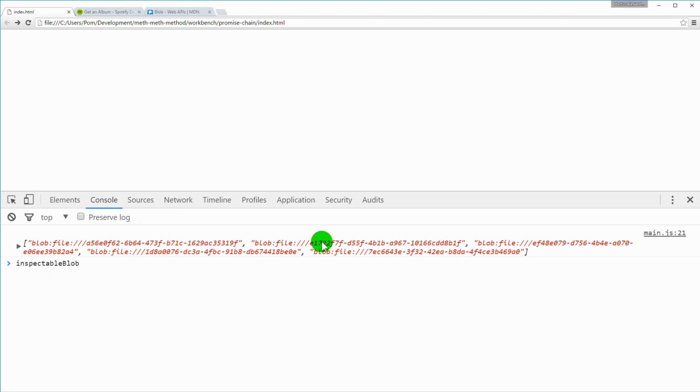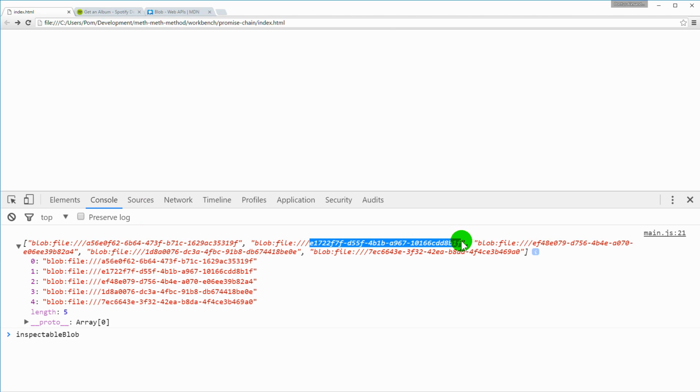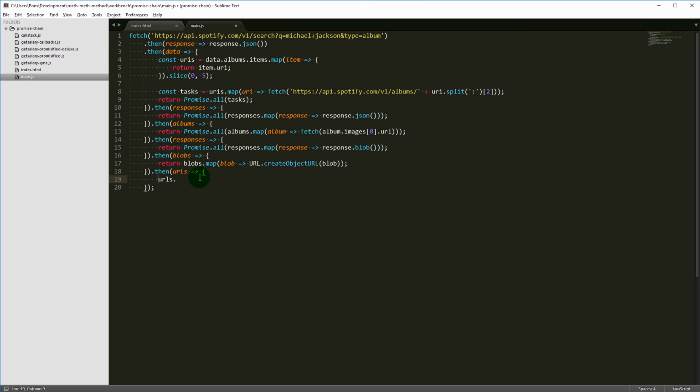Okay, I guess this is UUIDs from a browser cache or something. Oh, that's pretty cool, I guess. Nice. So now let's just show these images on the canvas here, on the DOM. Oh, let's do another chain here. Return URLs.map URL, const image equals new Image, and then image.src equals URL and return image.